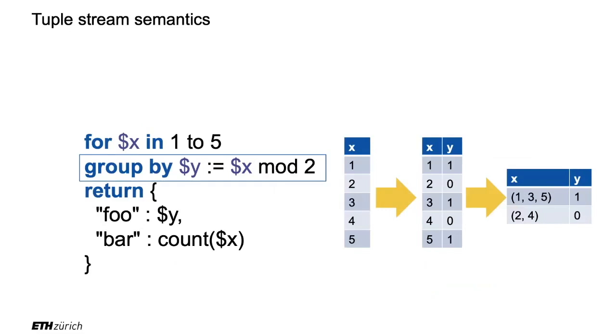We saw last time that the equivalent of the select from where expression in SQL would be the FLWOR expressions in JSONiq. We saw that they are more general than select from where, because select from where is always exactly select from where group by having, order by, limit offset. But in JSONiq, FLWOR expressions start with a for or a let, they end with a return, and in between you can put whatever you want in any order and any number of times, right? So it's fully generic, and the way to visualize things, it's only a visualization, is that the flow goes top down in the FLWOR expression, and you can visualize this as tuple streams that flow from clause to clause, right? So every clause takes an input tuple stream and gives an output tuple stream to the next clause, and then return finally returns again a sequence of items.